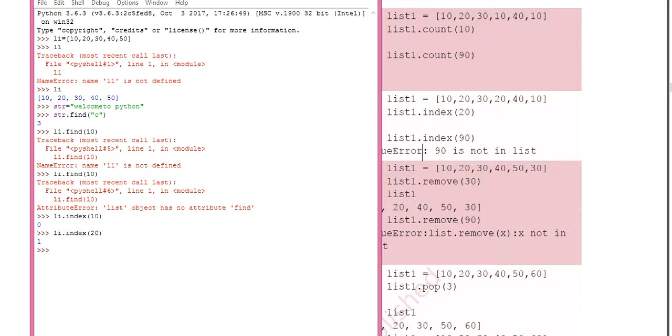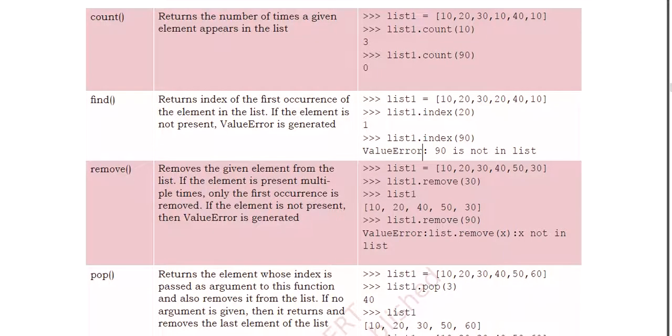Okay, so the find method is used with strings, that you have to remember, it is not given in the book. For a list we can use the index method. So here it is written index. Index method we access with a dot. Clear? Okay, so see here 90 is written, and if that is not present, then it will give you a value error: 90 is not in the list.